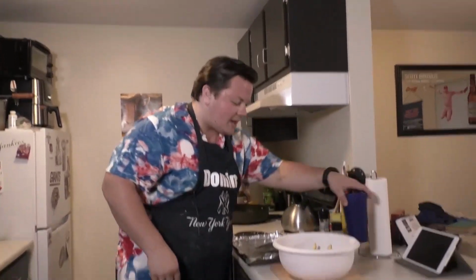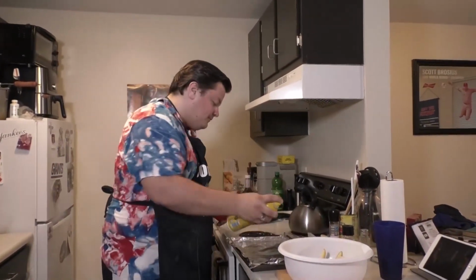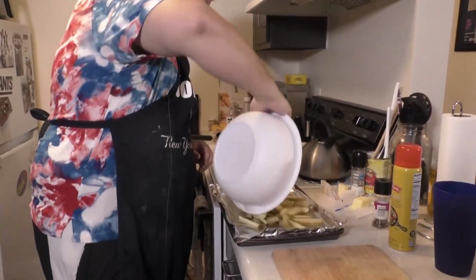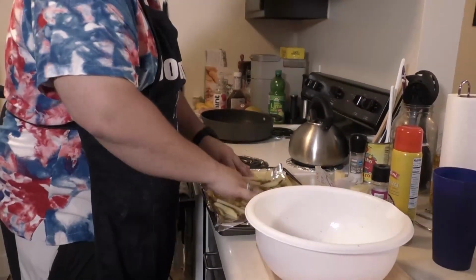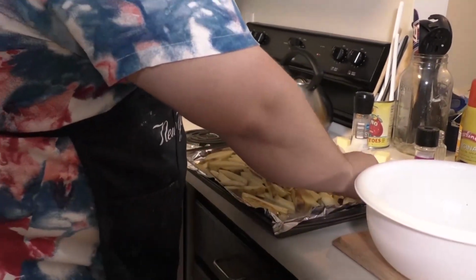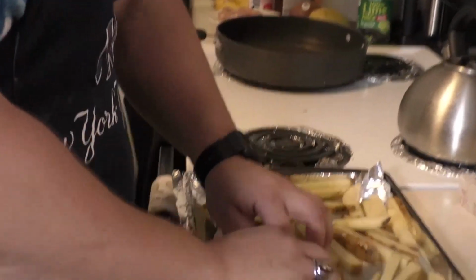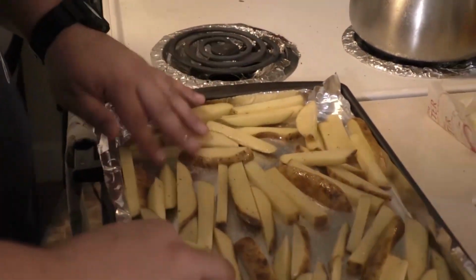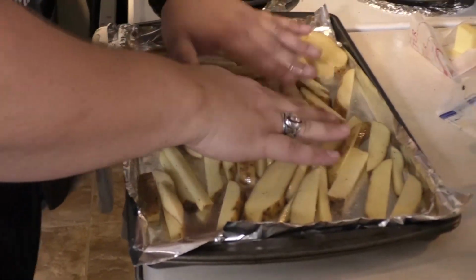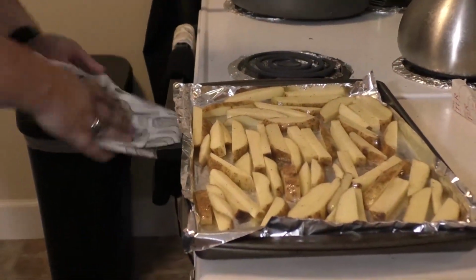So now that you've got that all seasoned up, as lightly as you want, as heavily as you want, grease a baking sheet lined with tin foil, and dump. Don't be afraid to get your hands dirty. We're about to anyway. We're about to cut up the chicken and lay out all of your fries flat on the baking sheet. That way, they all brown the same way on the same level. And nice and flat. Yeah, your hands will get a little salty, a little greasy. Yeah, it doesn't matter. Take one of your kitchen towels, wipe that off.